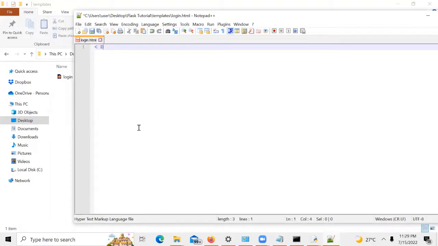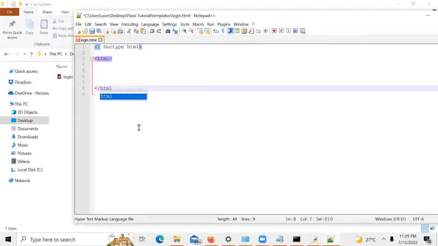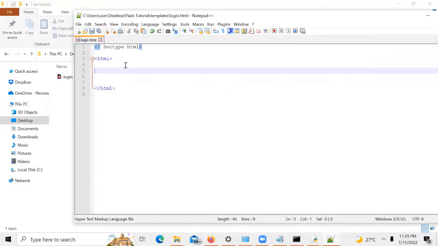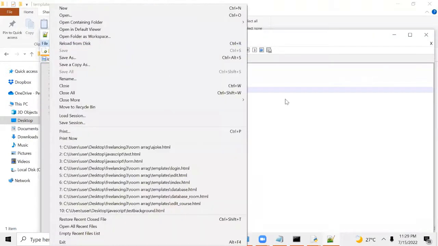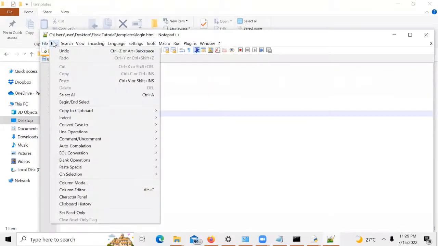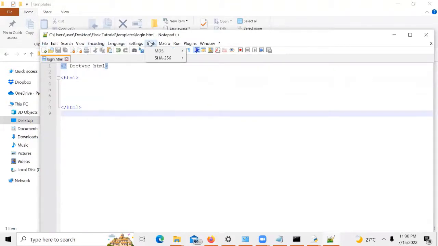So let's create the HTML file. Let me try to see if I can expand this.